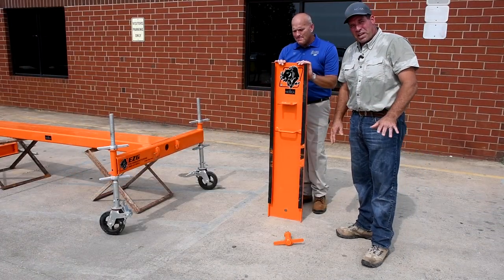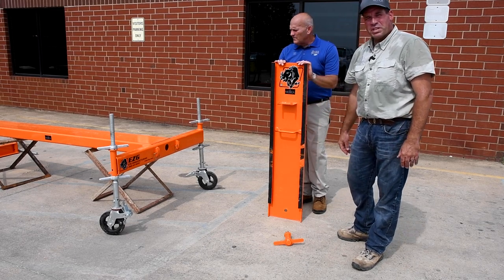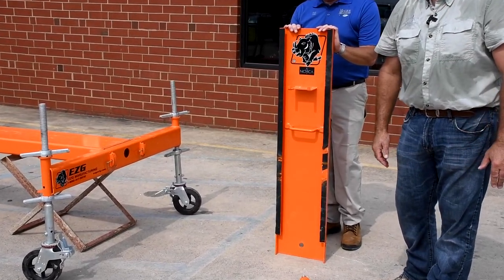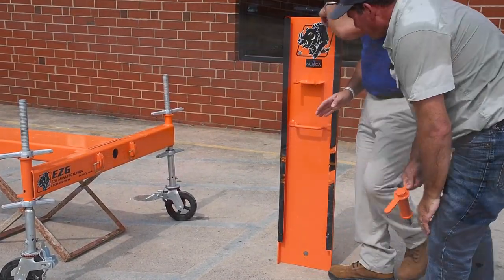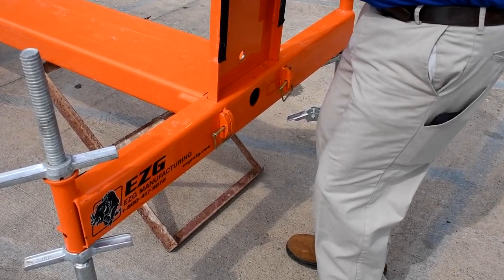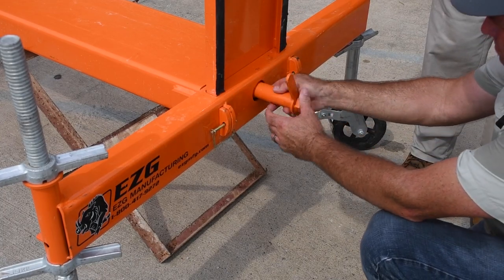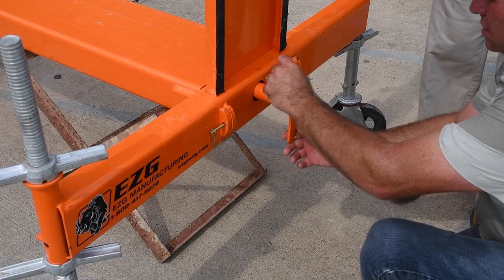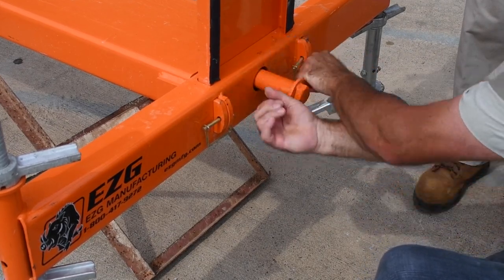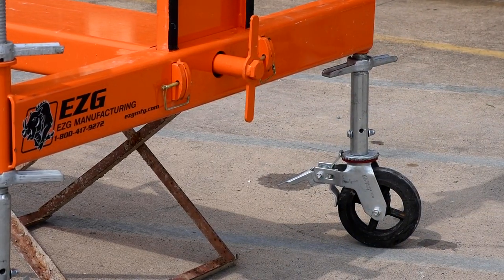All right, the last step in setting this up is our upright. So we have our upright here and then our T-screw. And our T-screw will secure the upright in and have the beam and the base frame, and it all locks everything in nice and secure. So Jody, let's set the upright. So Jody's just gonna pick the upright up and it sets in right in the slot. Just like that. And then I have this T-screw, and I insert the T-screw, and we're ready to go on the right-hand side.